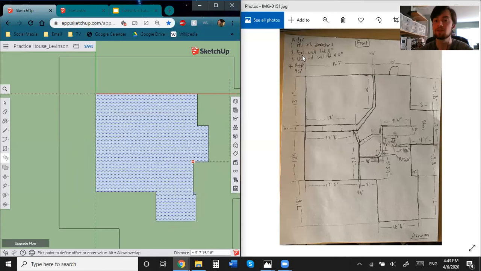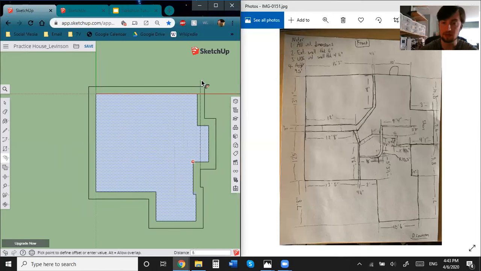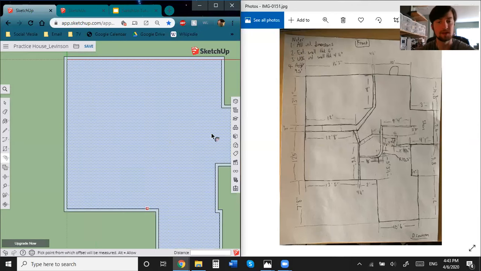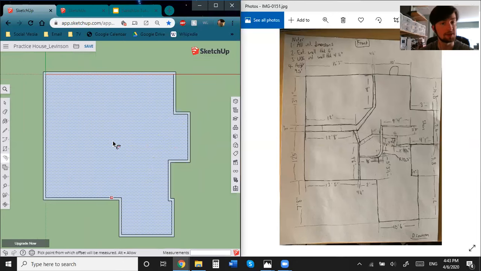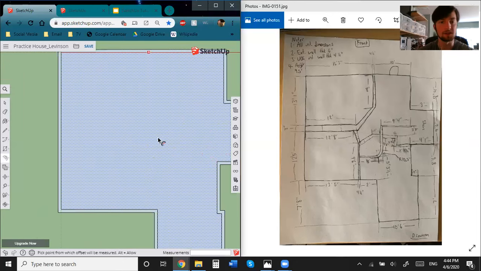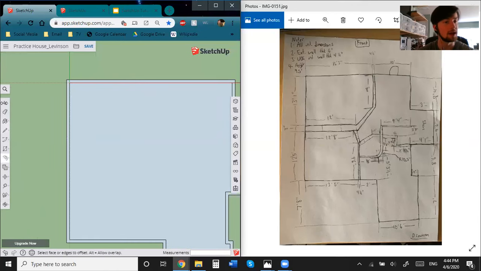Based on the notes, we're seeing exterior wall thickness 6 inches. So we'll type in 6 and enter. And there we go. So that is drawing the exterior walls. And now we have to deal with the interior walls. So line tool again.